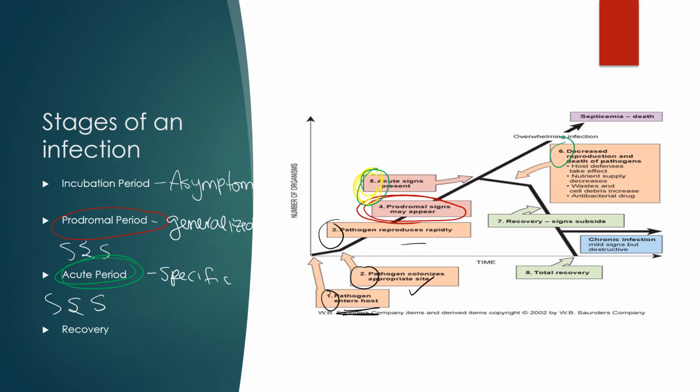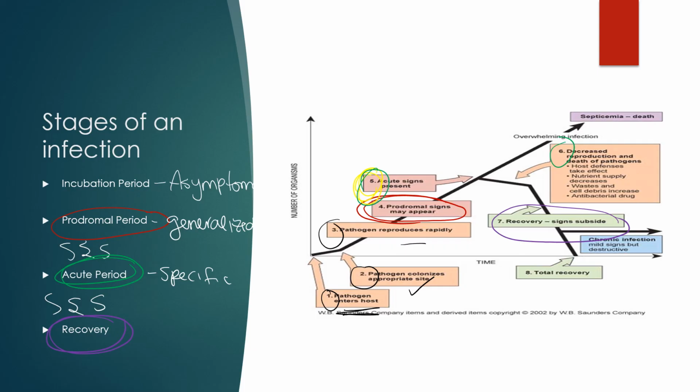And then as the microbe continues to grow, it will do so until it is overcome by the host defenses. Okay, so that's where number 6 ties in. It's going to start to be where your body defense is going to try to rid you of that infection. So here's where the curve kind of splits. If the host defenses are able to overcome the infection, we will move to number 7, which is the recovery. Okay, so we'll move into recovery.